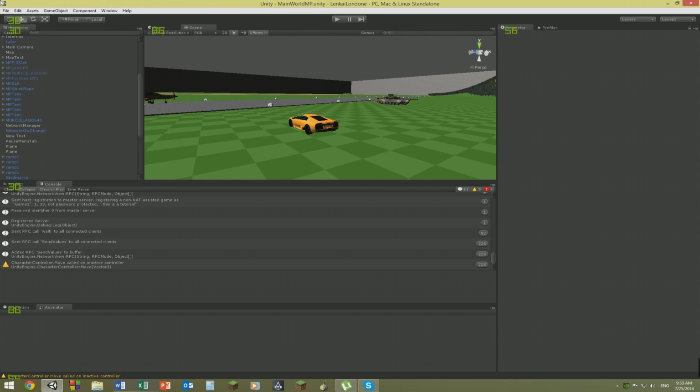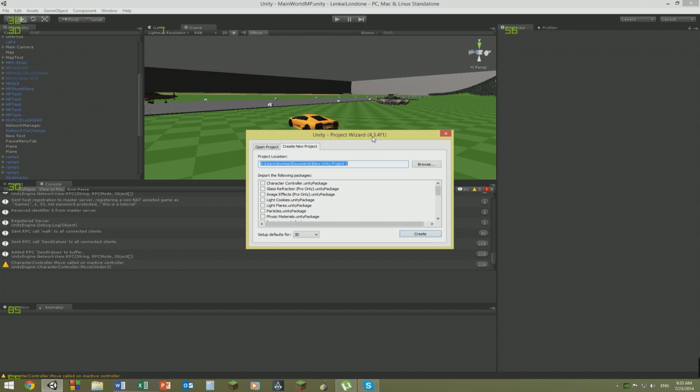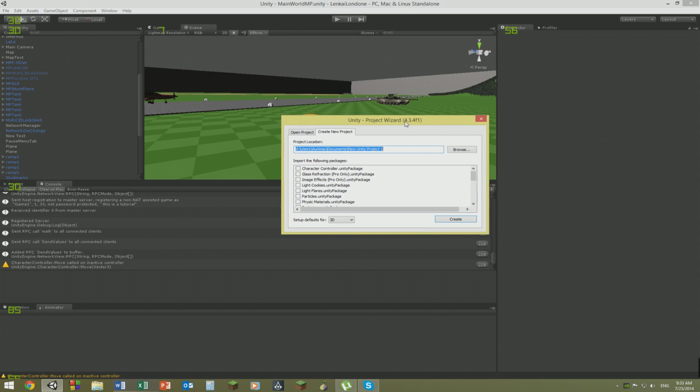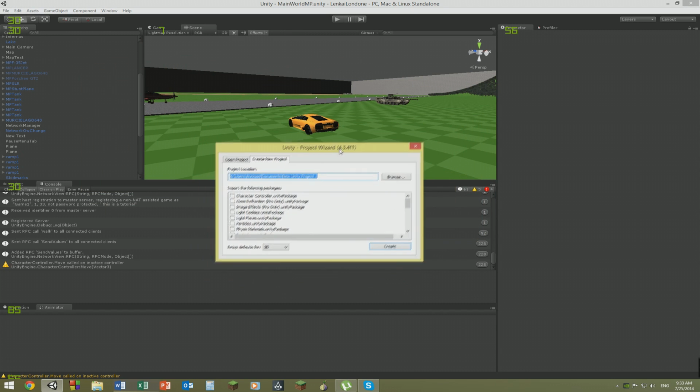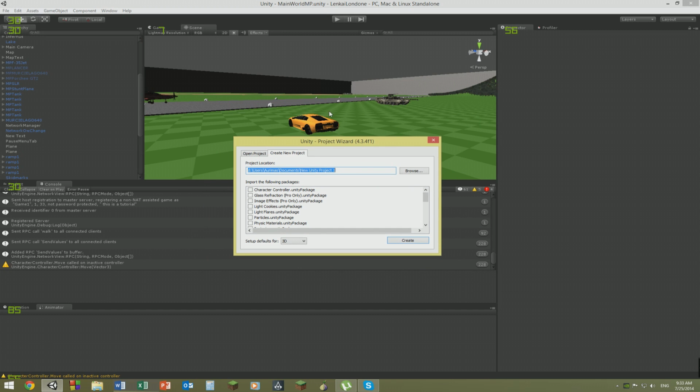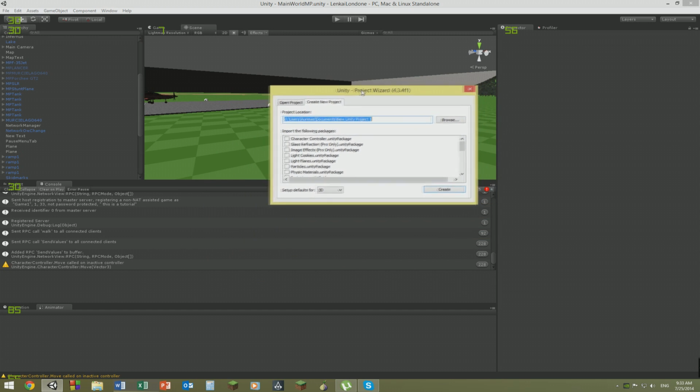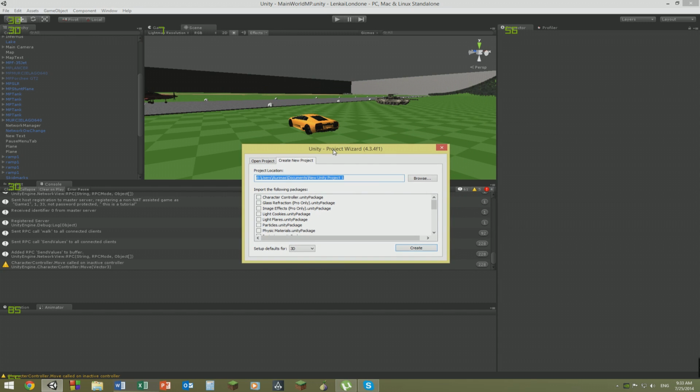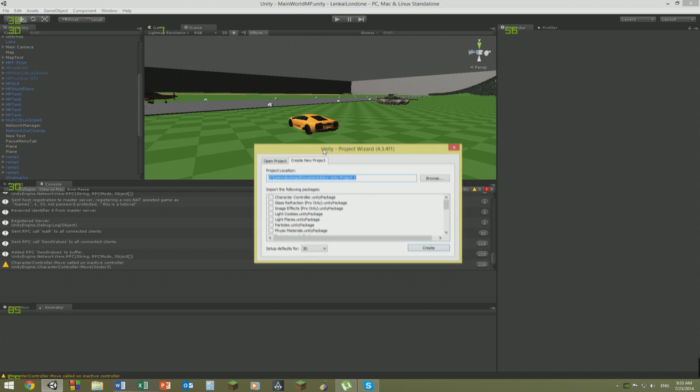If you're not new to Unity3d, and have created some kind of project, you have to press file and new project. The screen like this should pop up. If you're completely new to Unity, there will be a link in the description on how to download it, and after the licensing, when you launch Unity, you should come up with the same screen.